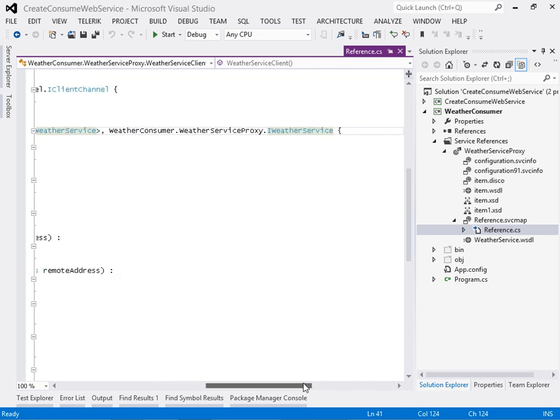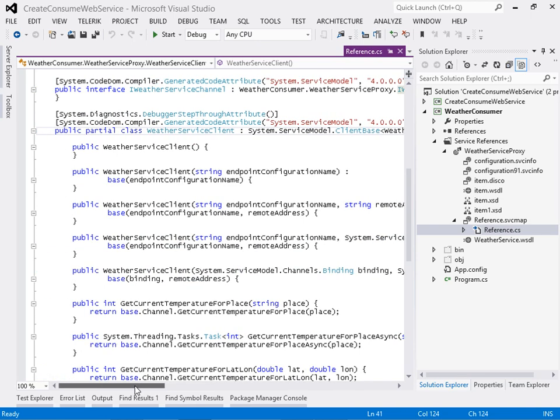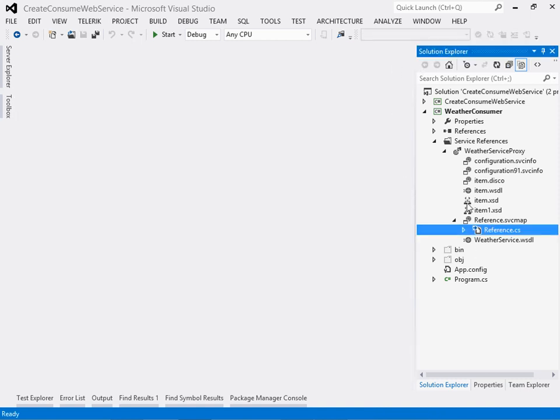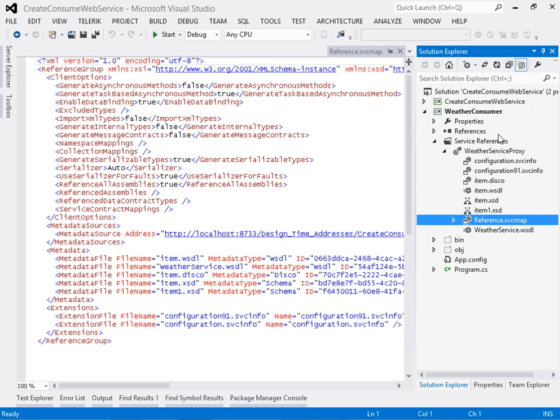And then there's the IWeatherService. So I just wanted to show that to you because it might be kind of interesting for you to see. But generally, you won't even have to look at any of this code here.